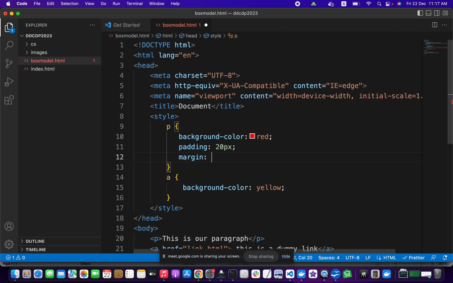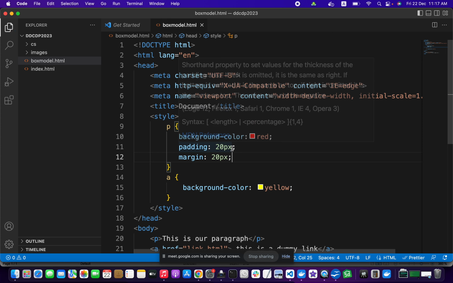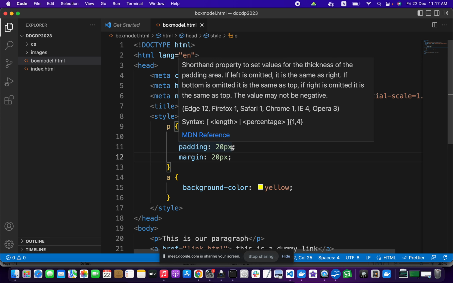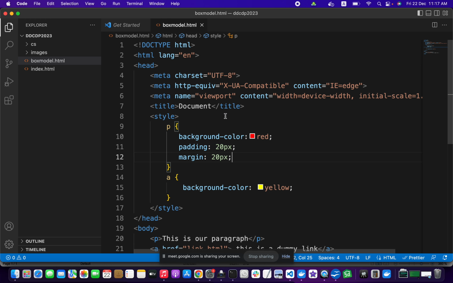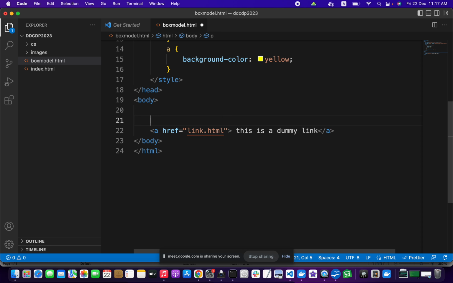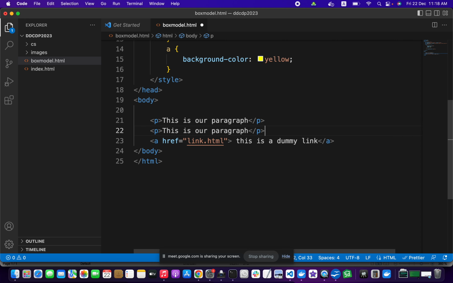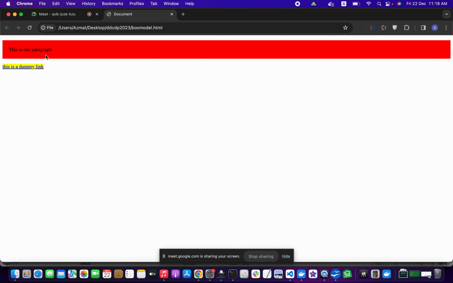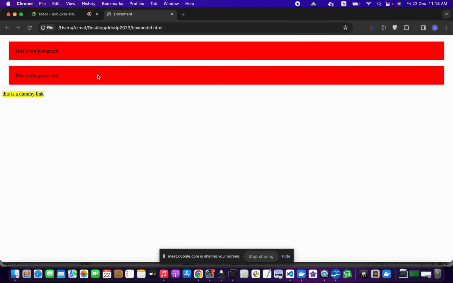So margin 20 pixels also means space, but between two boxes, not within the box. If I create another paragraph, this will be space between those two paragraphs. This space is between two separate neighboring paragraphs, so this is called margin, and it has margins of left, right, top and bottom. Similarly this one.